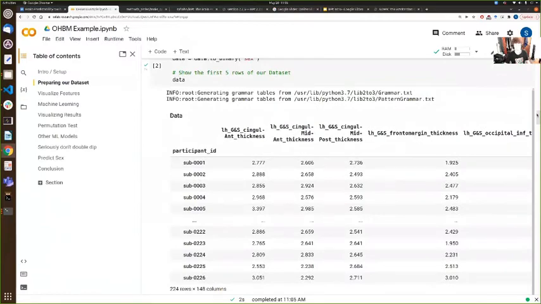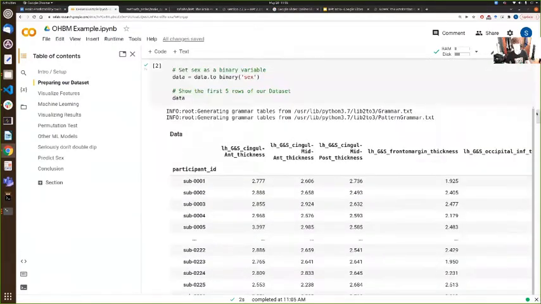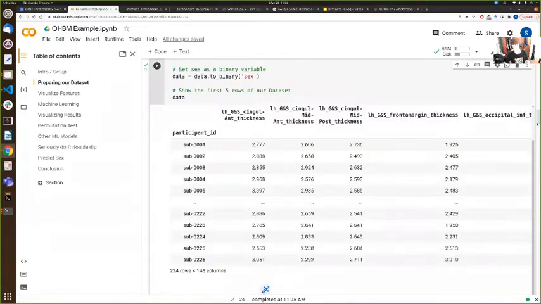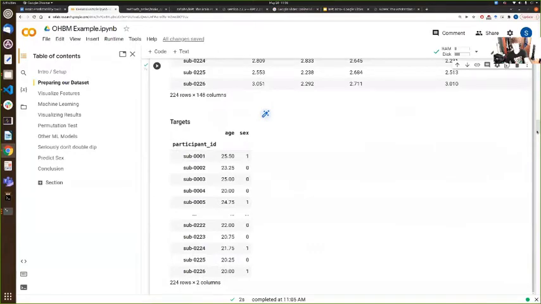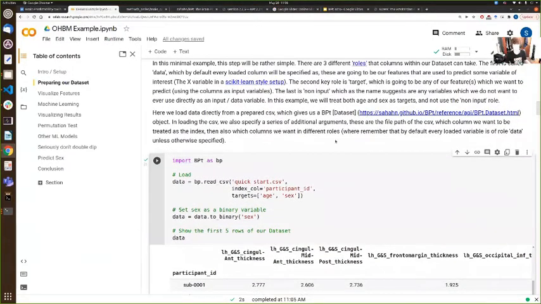One of the key differences between a dataset and a DataFrame is this notion of data and targets. The idea in BPT is that everything you load in is by default treated as data, which is basically any potential features or columns which might be used as input to a machine learning algorithm.